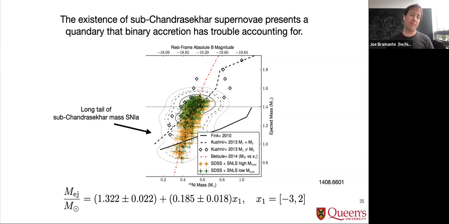And so their idea is that maybe the criticality ignition is what's occurring for high mass, maybe not, maybe it's all through a different pathway. But there nevertheless seems to be a variety of progenitors, or at the very least, there's some sort of progenitor that isn't just a 1.4 solar mass accretion.